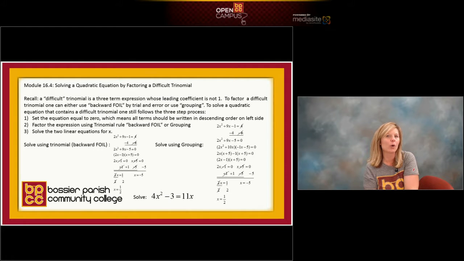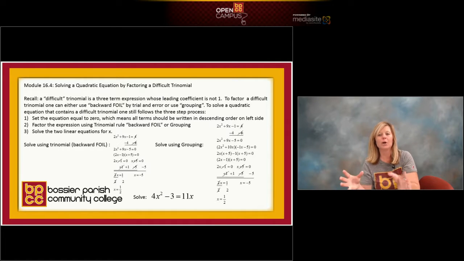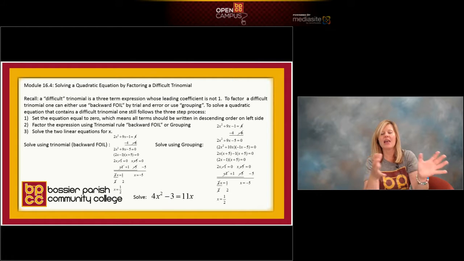If you remember, we know we did grouping correctly because our parentheses, x plus 5, are the same. But now we have to rewrite that statement because our statement needs to be 2 binomials connected by multiplication. So if you look, we have an x plus 5 in common. So we have our x plus 5 in one set of parentheses, and then on the outside would be the other set of parentheses, the 2x minus 1.